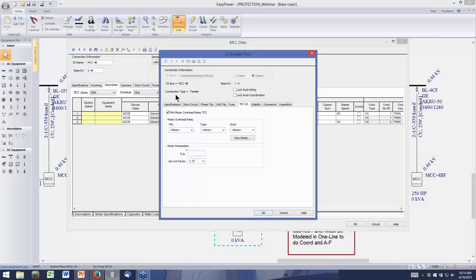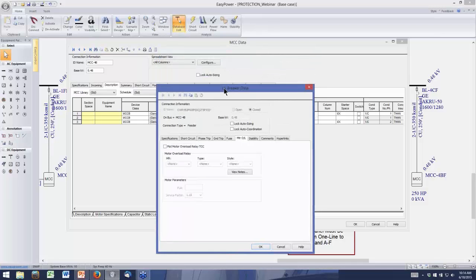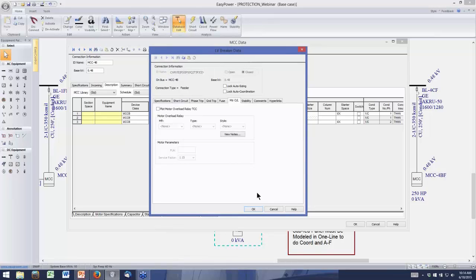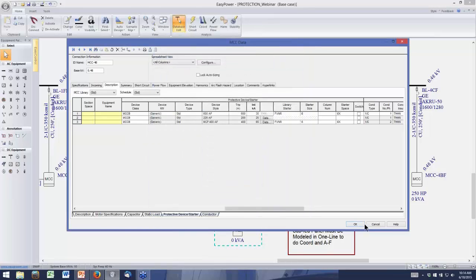It has to be something in the library, obviously. I'm not going to do it now because I don't have all the data worked out off the top of my head. But if you define the motor overload relay, it will be combined with the MCP curve, and it will actually cut off the top of the instantaneous trip curve and show the two as one curve. So that can be done; you just have to go in and enter that data. The only tricky bit is remembering that the motor overload data is part of the breaker data.